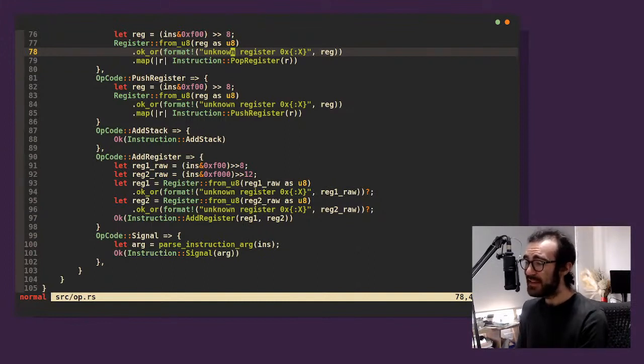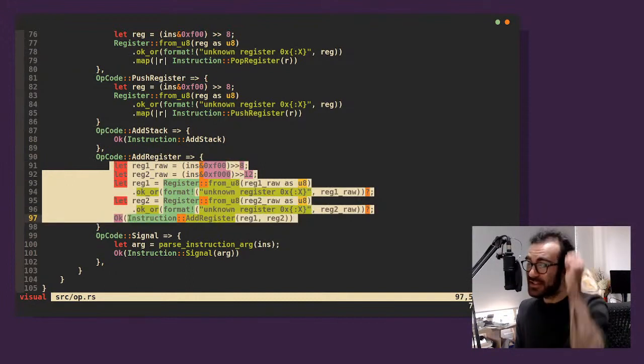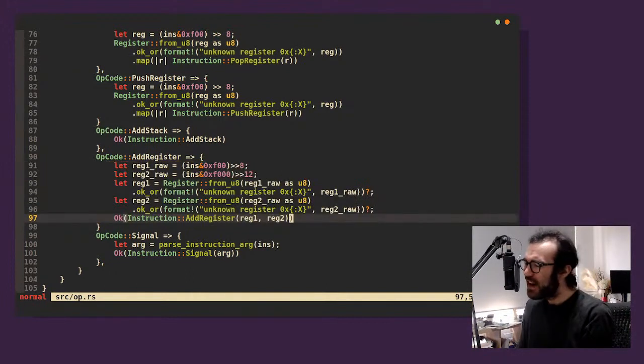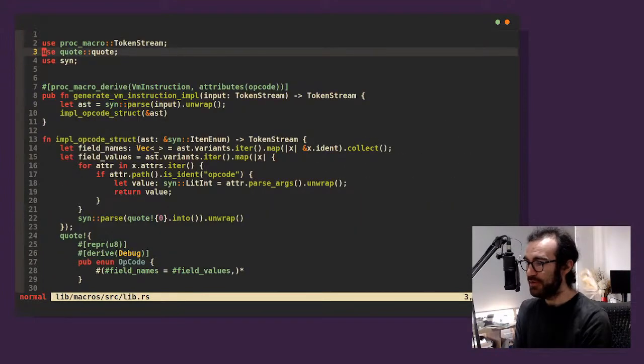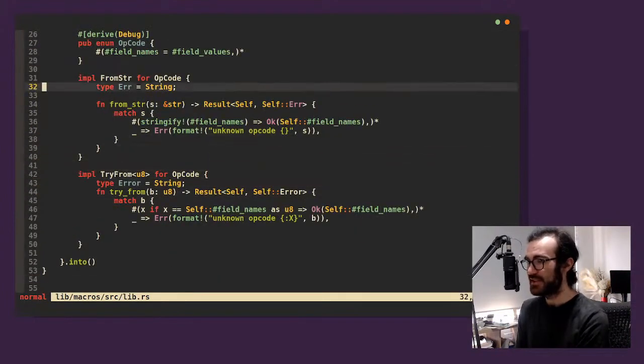But this is going to be exactly the same work for every single instruction that takes 2 registers. So rather than writing this every time, say we have subtract, say we have multiply, although I'm not sure if I'm going to have a hardware multiply, it's all just determined by the type information, and we can know that at compile time. So let's do it. Let's dig in to our macro code and let's stretch this out a bit further.